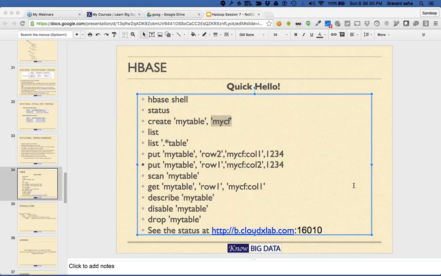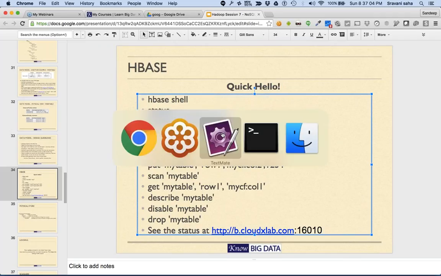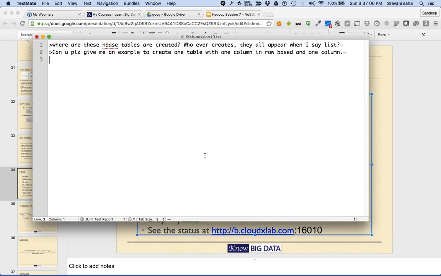So that's an important thing to understand: while creating a table, you do not have to specify the name of the columns or the data type of the columns. Let me take up a specific example that Leela is suggesting. Create a table which has employee ID in the C1 column family and name in C1, and C2 which is an age.